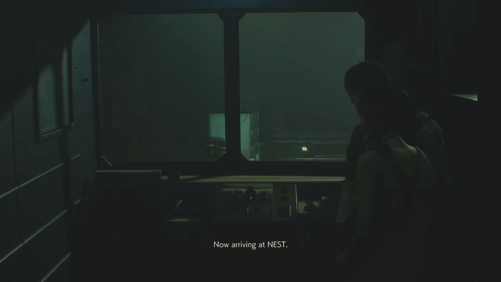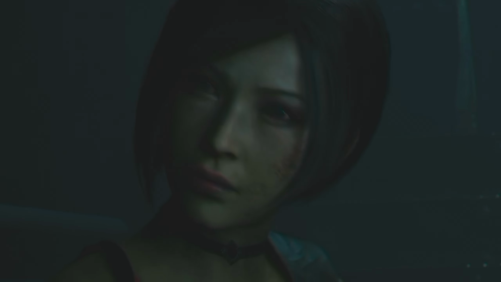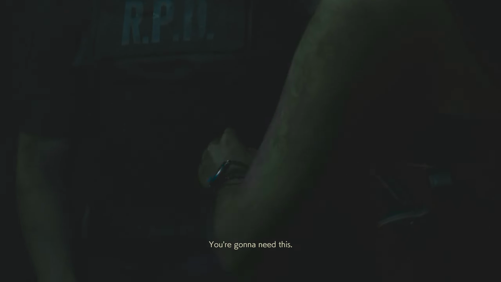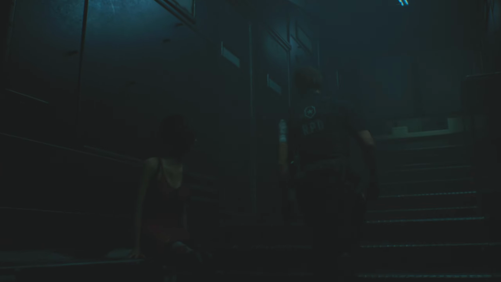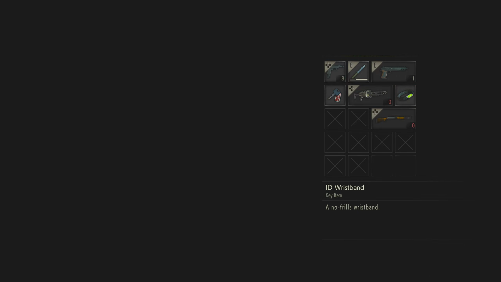Now arriving at Nest. Okay. Go. Please, we don't have much time. You're gonna need this. Okie dokie then. Okay. Leon. Love you. Counting on you. Oh, close enough. I know. He said, I know. He said, you ain't got to tell me twice. Hey, ID wristband. Let's go. Okay. Put it here.